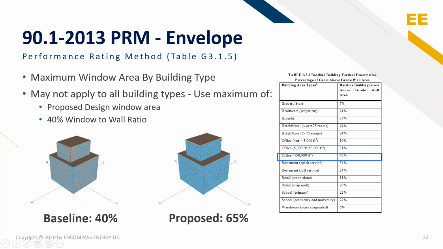So this is the table by building type now in 2013, where, depending on the size of the office, say if you have a smaller office, you're only allowed 31% window to wall. At a large office, you get all the way up to 40. In the past, it was 40% for all buildings. You notice this is very different now for some smaller and other building types. Specifically, one that we're running into now is warehouse, where the maximum is 6%. Before, you were building a warehouse with 40% window to wall to show compliance with the standard, and now you get 6%. So it's a pretty big change.